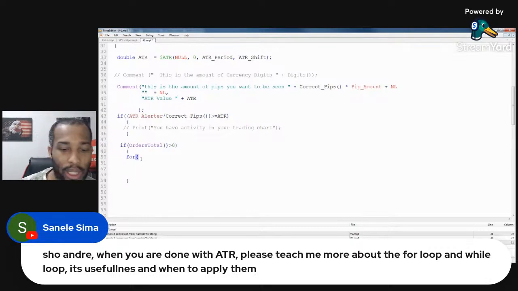So the first thing is we need to find our magic number. Our first thing will be an int. We're going to call it I. You can call it X, it does not matter. Hit comma, and then we're going to ask what we are looking for. I is going to equal, or you can put it in the same line, I equals orders total.